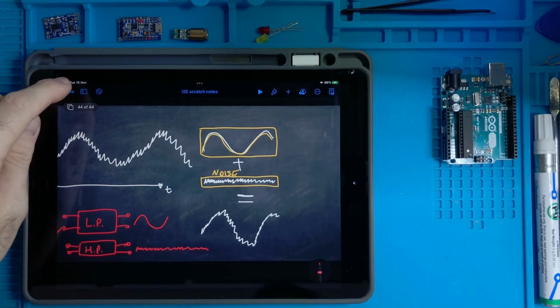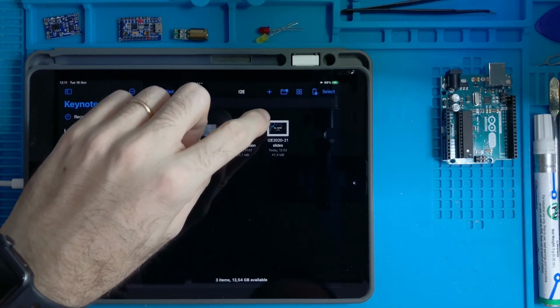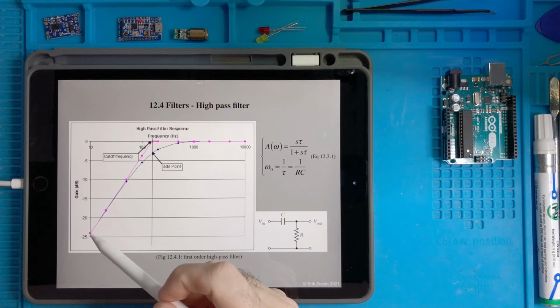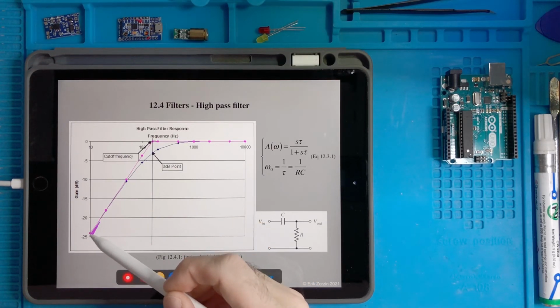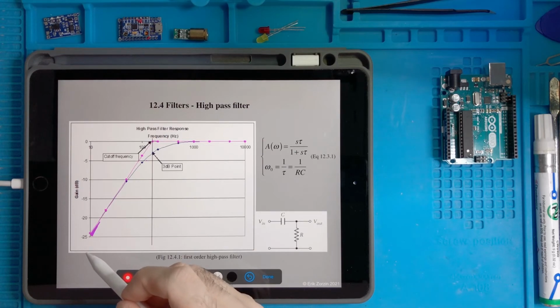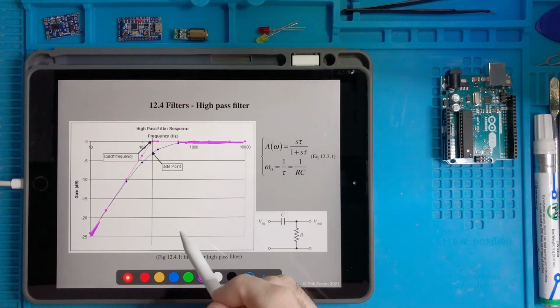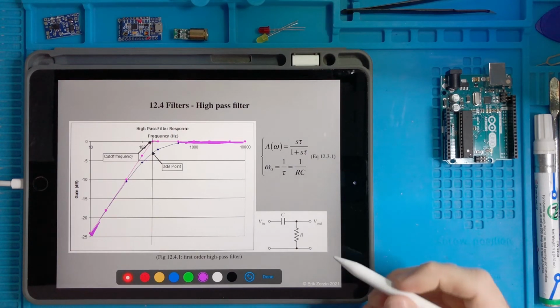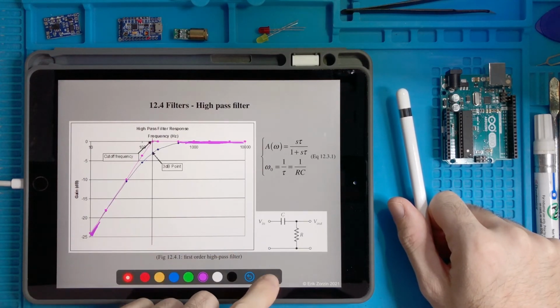Why is it like this? Because if we look at the representation of its transfer function, the transfer function in this case is suppressing the low frequencies, so the value of its magnitude is very low for low omega, and it's high for high frequencies. So in case we have a high frequency noise, the circuit will make that noise pass at the output.